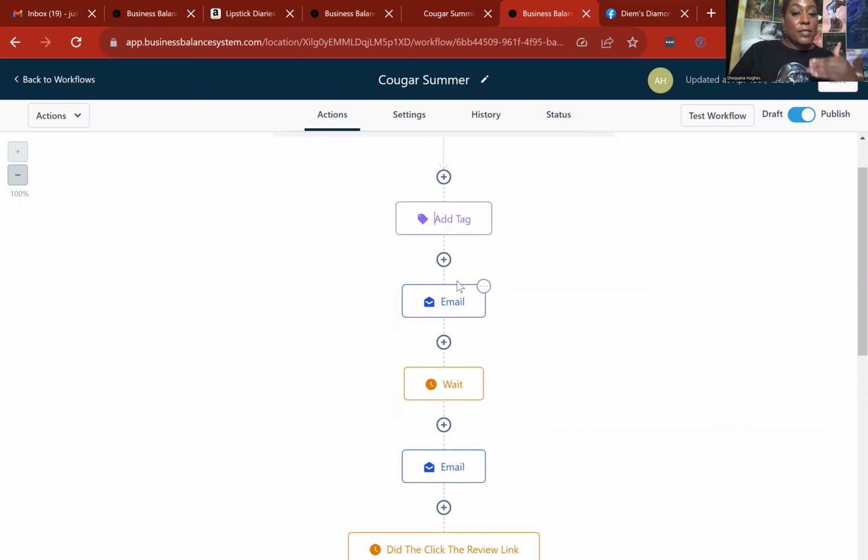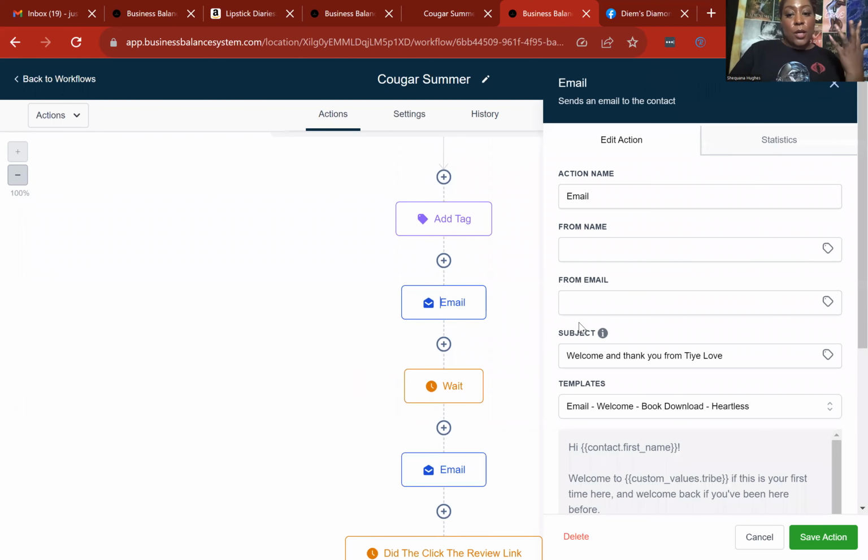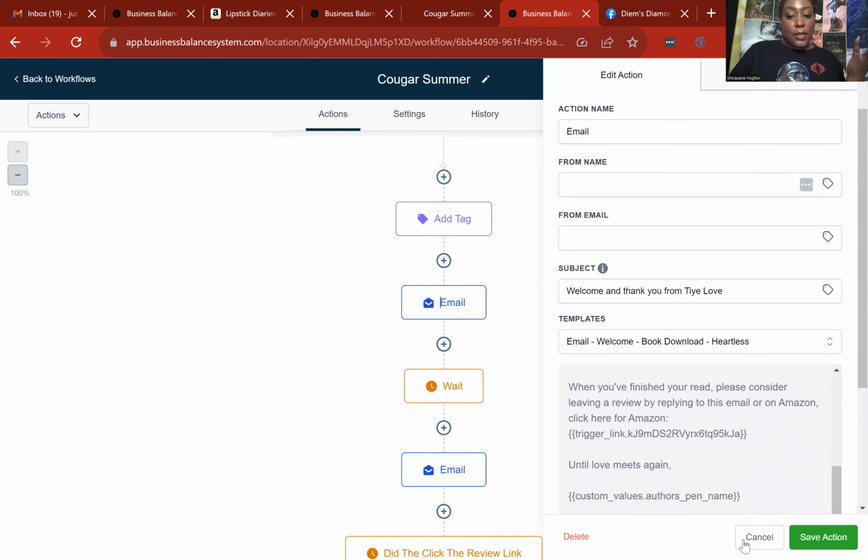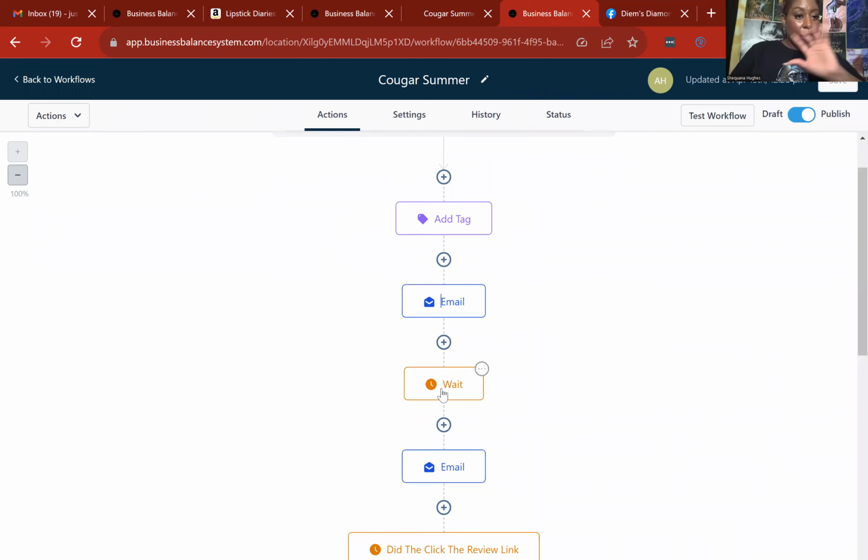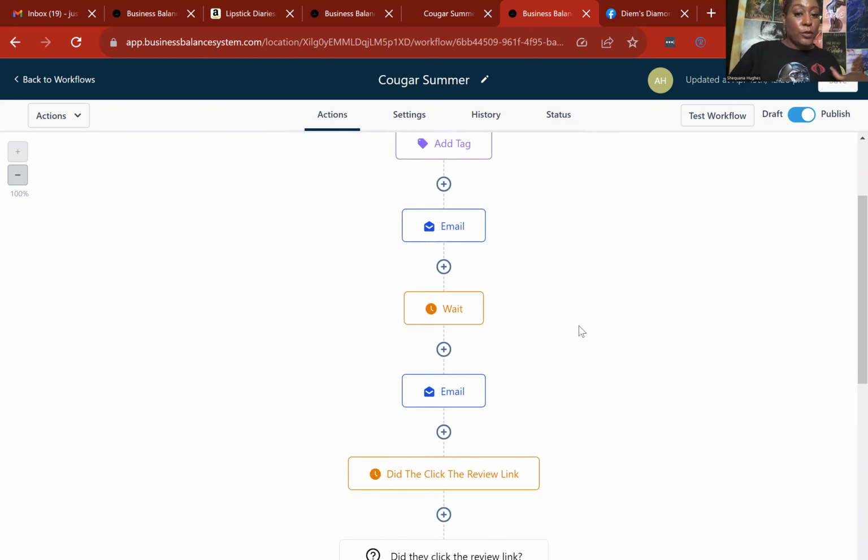And one of the emails is a welcome email: thank you for downloading the book and that kind of thing. Sometimes we include a little story in there because I think it's really important to be personable. I can't think of the word that's trying to come to my mind, but I think that readers appreciate it when you put those little personal touches on there. And I do it too in my business. But yeah, so that's the welcome email. Thank you for downloading the book, blah blah blah.